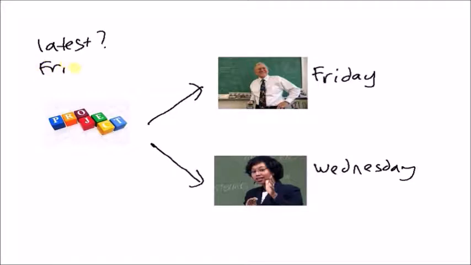If you finish this project on Friday, the first lecturer will accept your project, but not the second lecturer, because her deadline is on Wednesday. So the latest you should finish is on Wednesday, so that the second lecturer can receive your project. The first lecturer can receive your project too, but you submit it early, which is okay. So between Friday and Wednesday, you choose Wednesday, which is the earlier value.